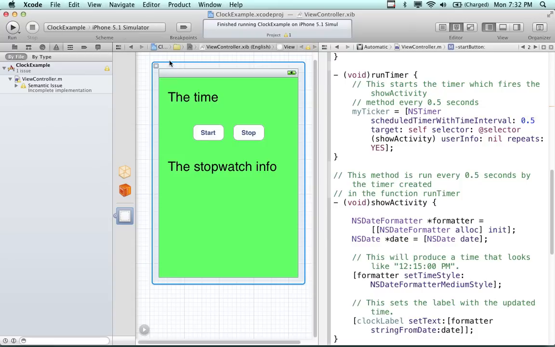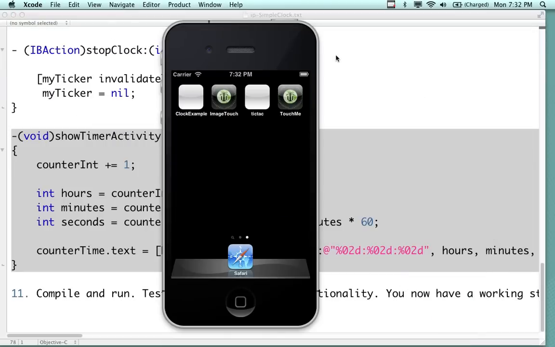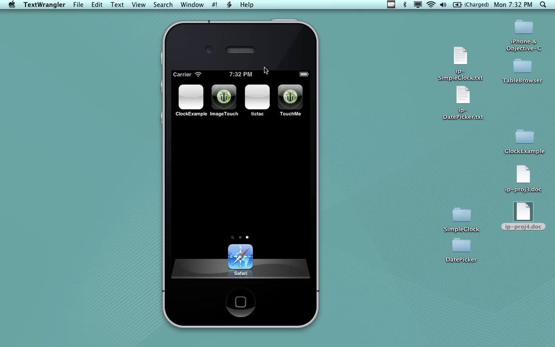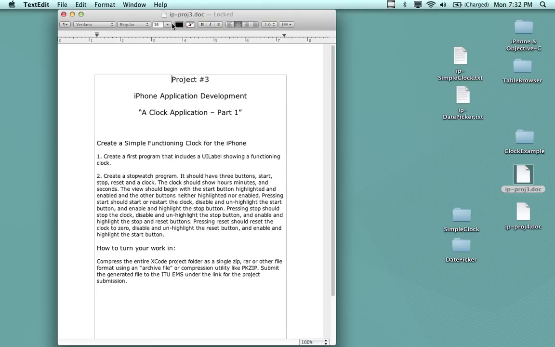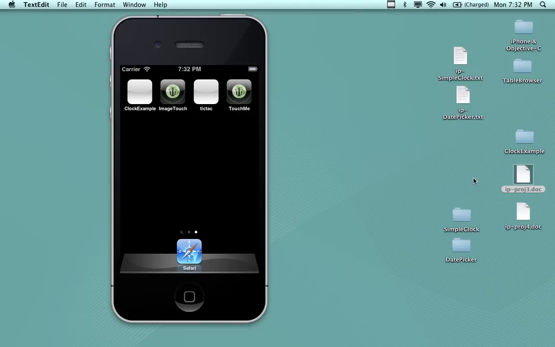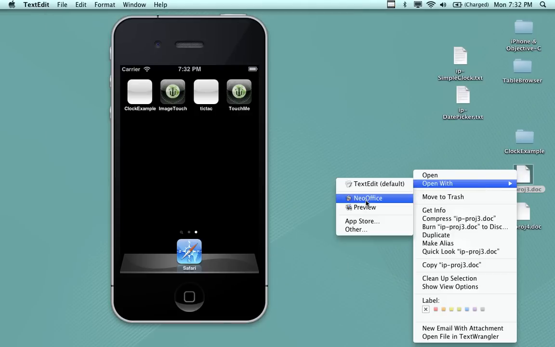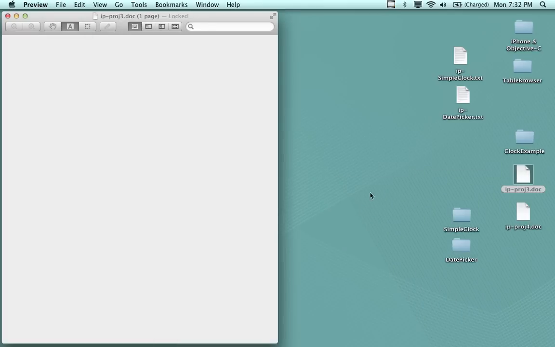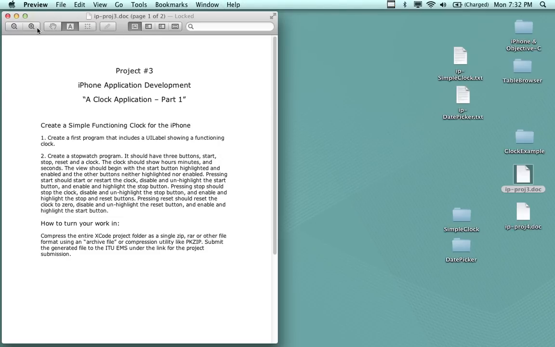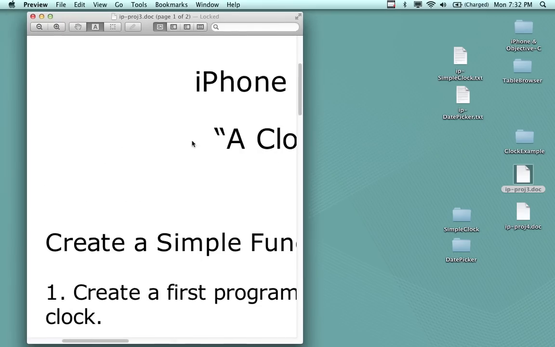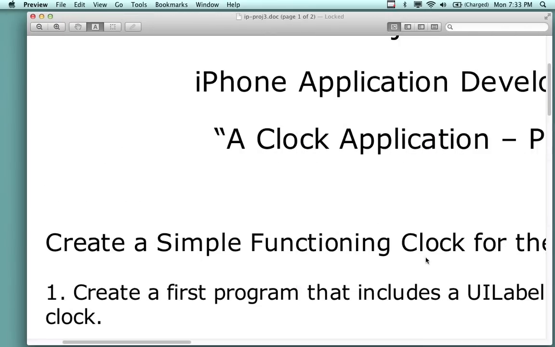So in the assignment, we need to show this current time also? Let's take a look at the assignment now that I've given you this example here. We're looking at project number 3. And, oops, I need to open it up from something else. I can make it bigger. Open it with preview. Let's see, make it a little bit bigger. Oops, that's a lot bigger. Maybe too big. I'll make it smaller.